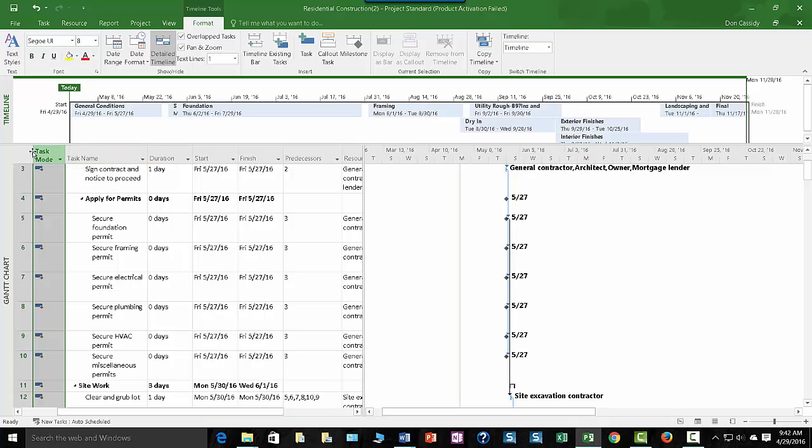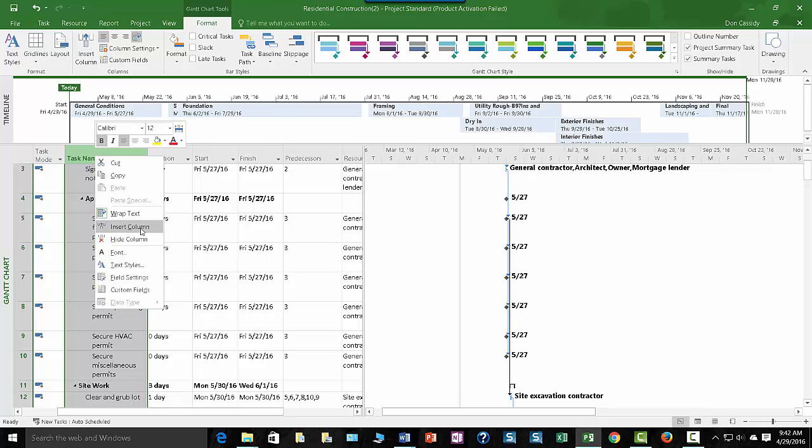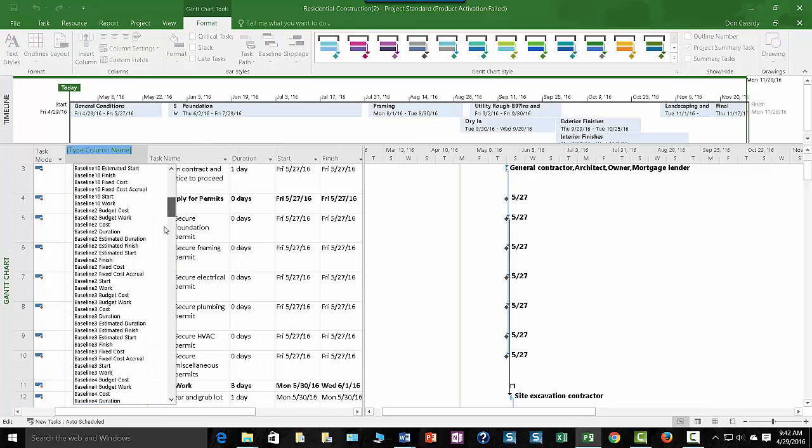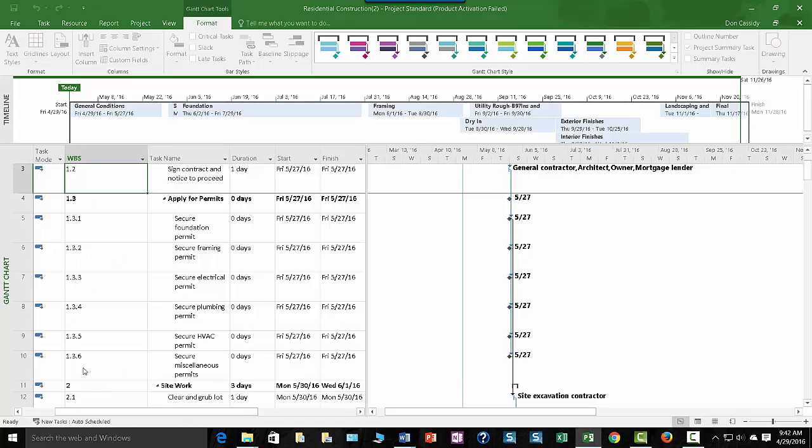It's on this top bar here, or whatever you want to call it. I click that, highlight the entire column, right click, insert column, pick one. There it is. That's simple.